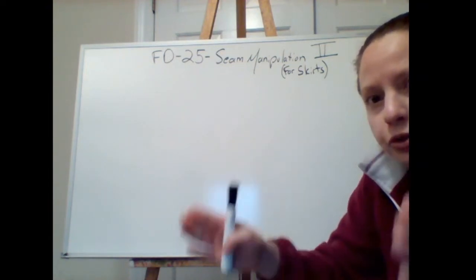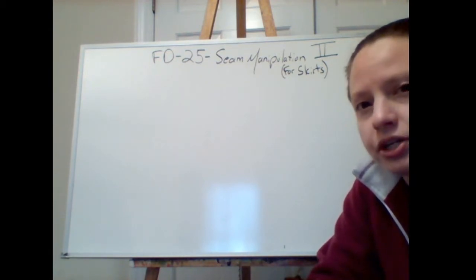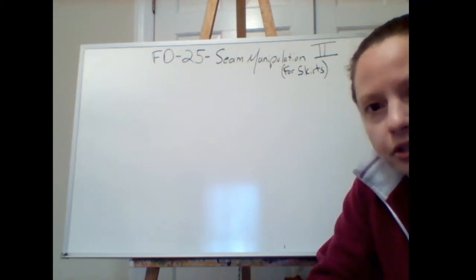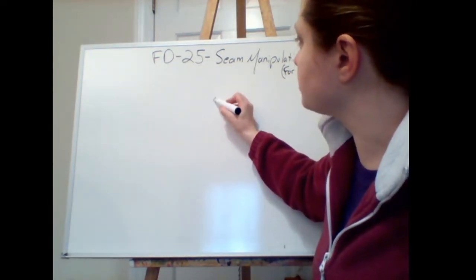We're not creating any sort of silhouette away from the body, any sort of flare or fullness or break. We're just changing the way that it is constructed in case you like the way it looks or you want to play around with some contrasting fabrics or something like that. So let's go back to the skirt.